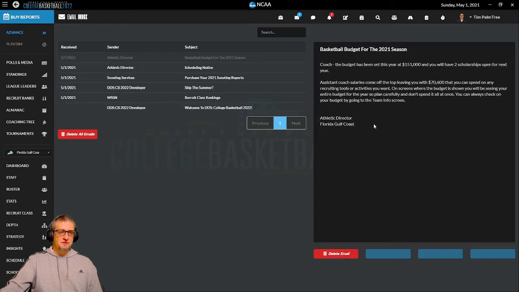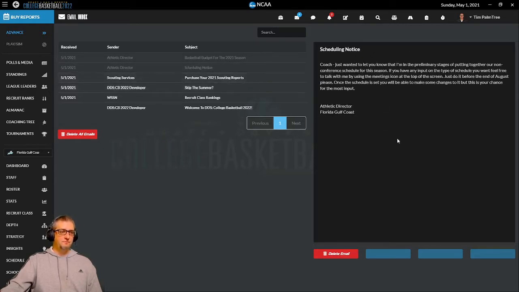So the budget has been set for $151,000. You will have two scholarships open for next year. Assistant coach salaries come off the top, leaving you with $70,000 that you can spend on any recruits, tools, or activities you want. On screens where the budget is shown, you will be seeing your entire budget for the year, so plan carefully and don't spend it all at once. You can always check on your budget by going to the team info screen.